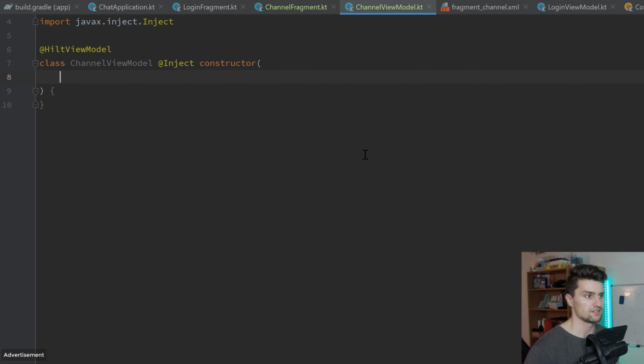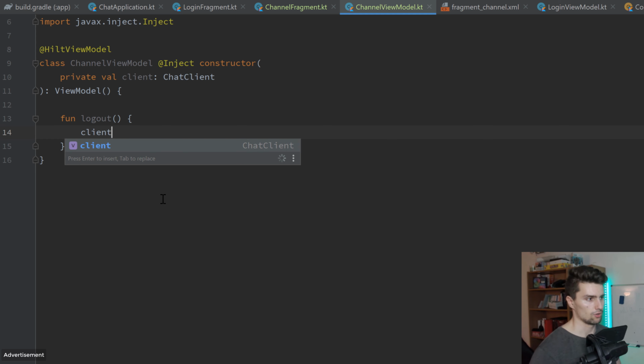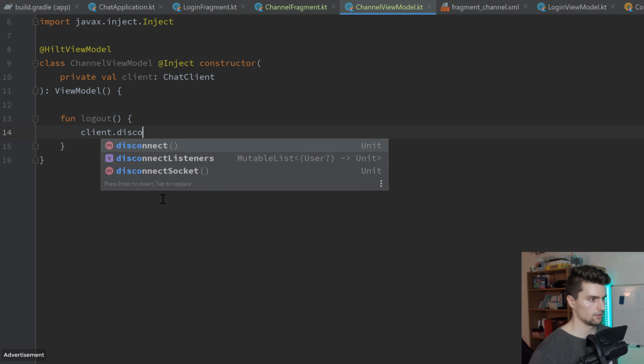And just as in the last video, this view model will just take an instance of our chat client, so private val client of type ChatClient, and that is of course a ViewModel. Then let's create a function logout here, which is pretty self-explanatory, so that is super easy. We just call client.disconnect.